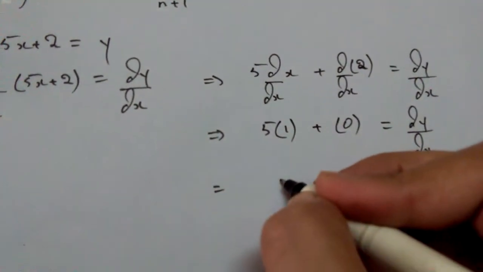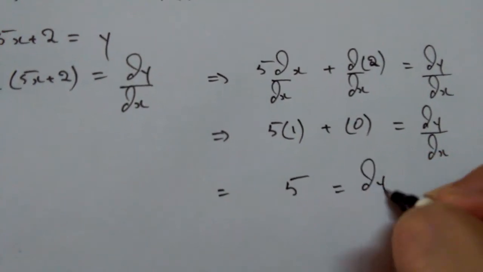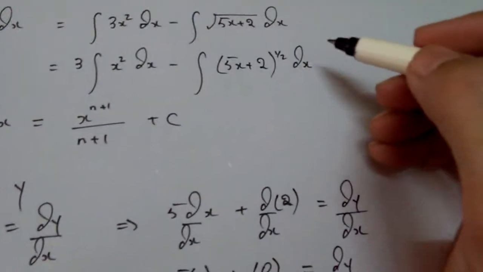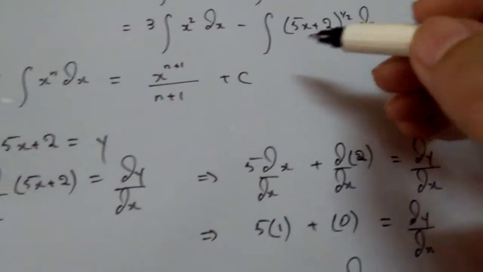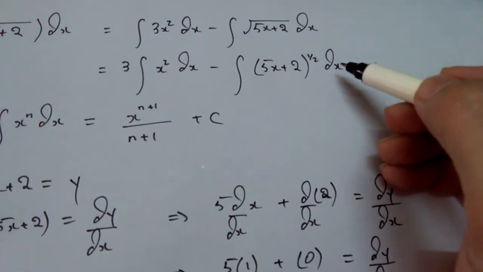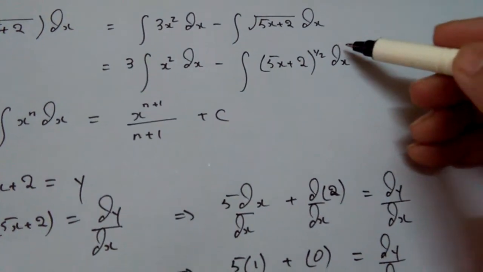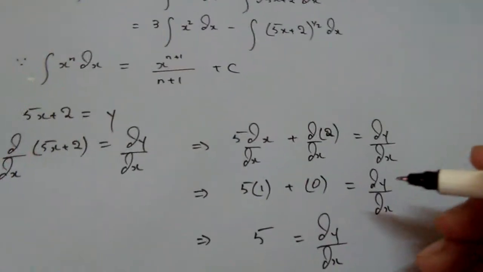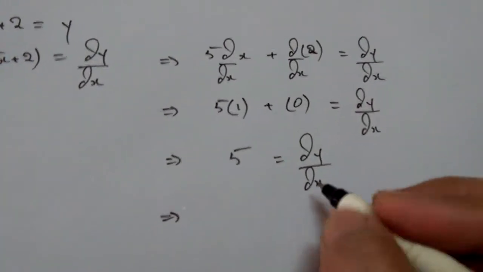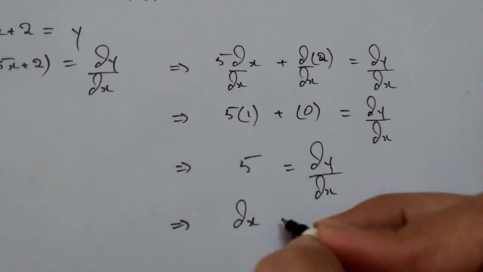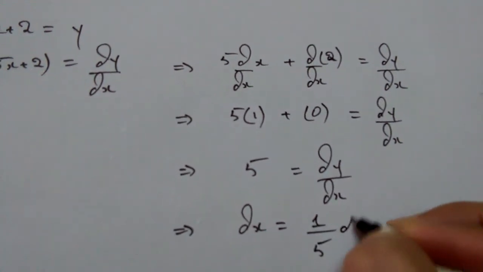Now you have just 5 left here, and it is dy by dx. So you need to compensate dx as well with respect to the variable y. Once you replace 5x plus 2 by y, this dx cannot be written right after that. We have to replace dx as well with respect to y, dy. So dx is equal to what? Once you shift this dx over here and 5 over here, you can say that dx can be replaced by 1 upon 5 dy.